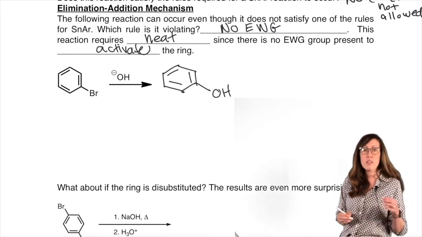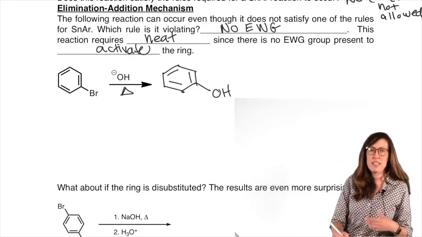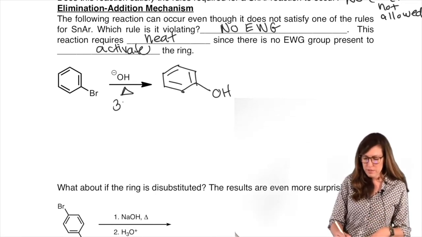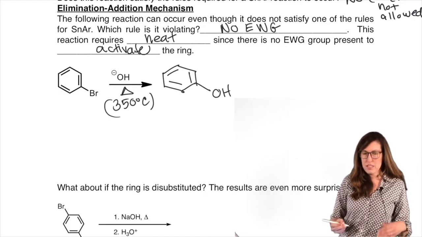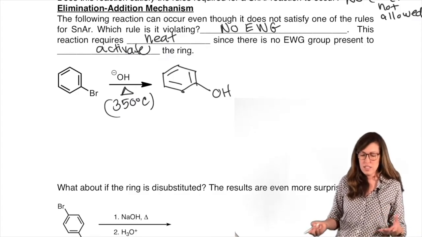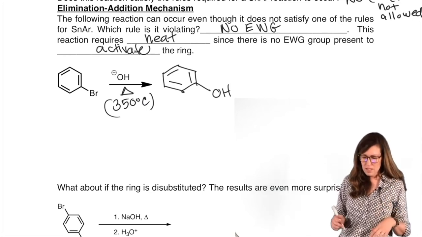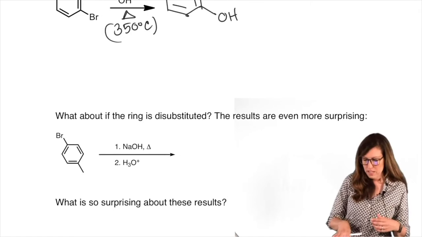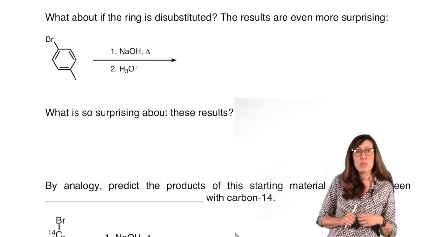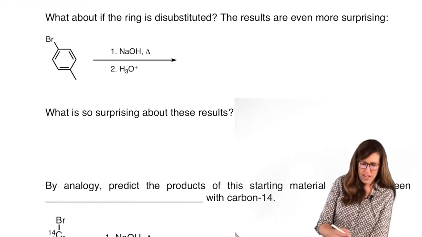Because there's no electron withdrawing group there to activate the ring, we need the heat to do that for us. So you will either see a delta or a specifically higher heat than any other reaction that's going on in the chapter. So like 350 degrees is common, but you might see, for example, the other one set at 100. 100 for one reaction, 350 for the other one. The one that requires the highest heat is the one that can do this mechanism, which is different than the SNAr mechanism. And the reason they know it's different is because interesting things happen when you have more substituents on the ring. So notice there's no electron withdrawing group. In fact, there's an electron donating group.